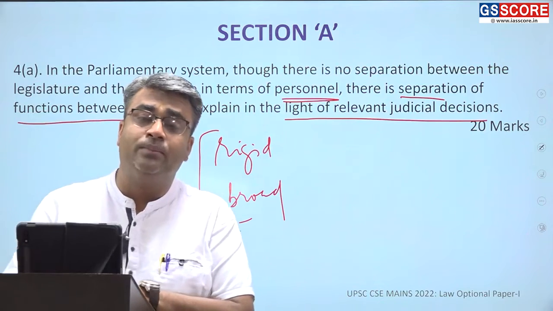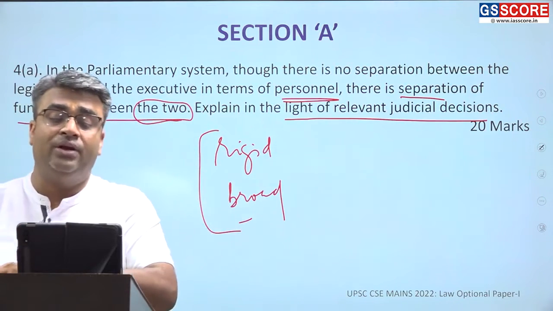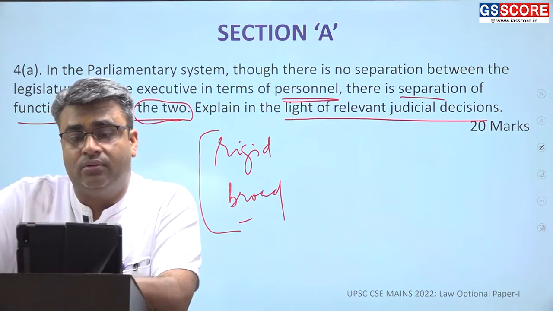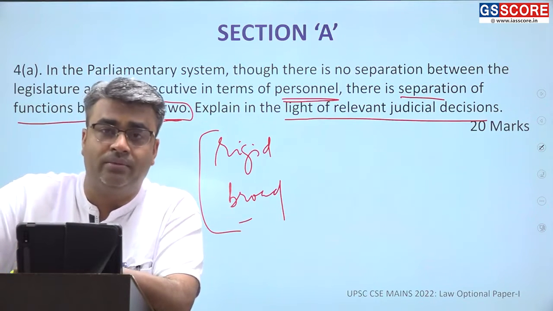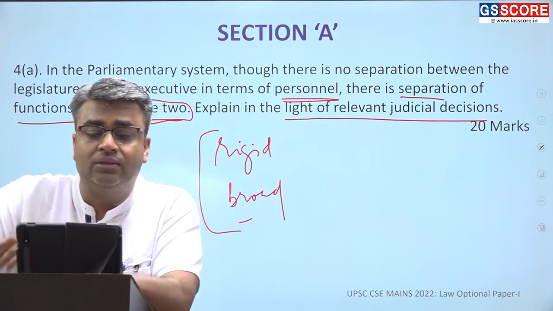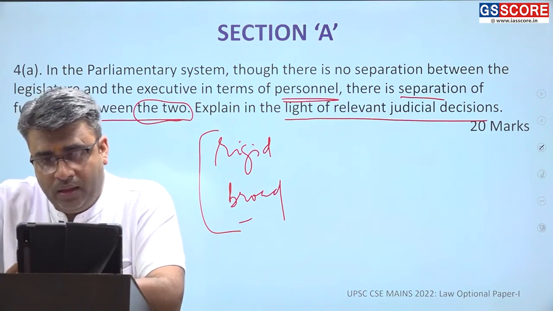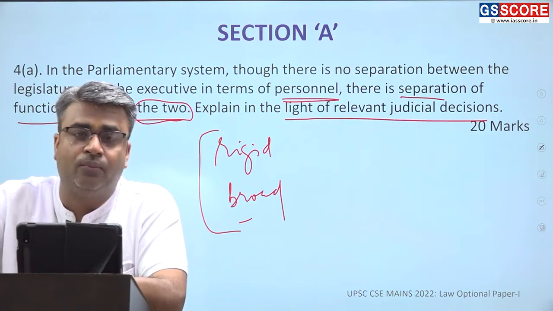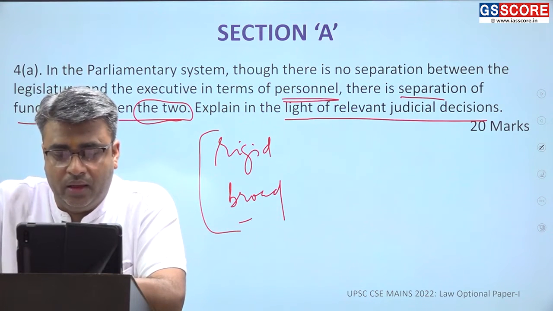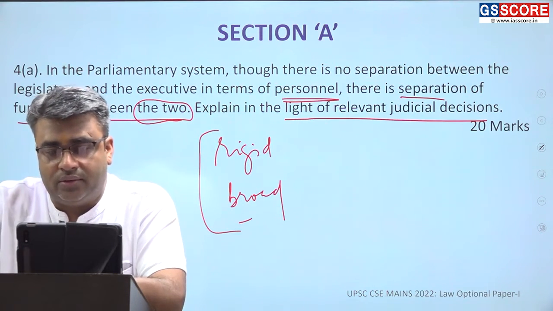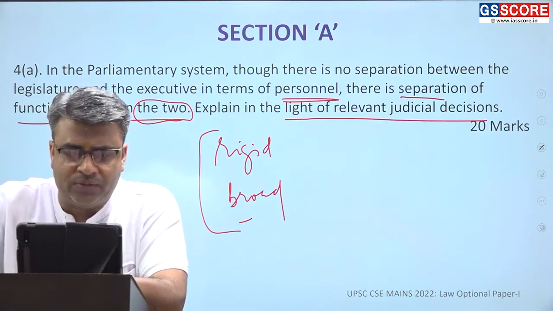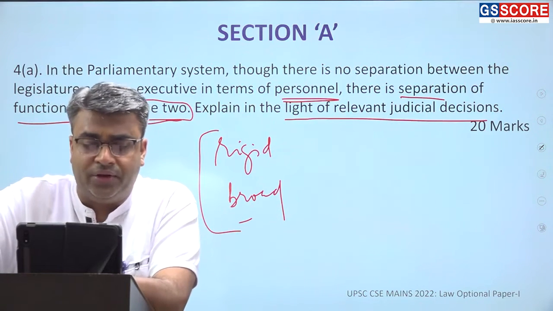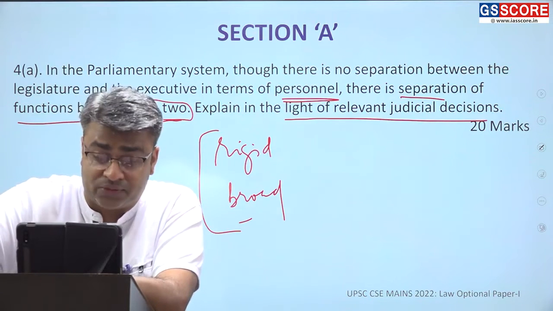And the doctrine of separation of power in the broader sense is when there is no proper distinction between the organs and their functions. So what I mean to say, in this kind of question, you have to be a little bit smart. For example, the Golaknath versus State of Punjab case, the Indira Gandhi versus Rajnarayan case, and the Ram Jawaya Kapoor versus State of Punjab case as well. And you can mention the articles on the separation of powers between the central and the state government, like Article 50, Article 105, Article 123, Article 74, and 368 as well.